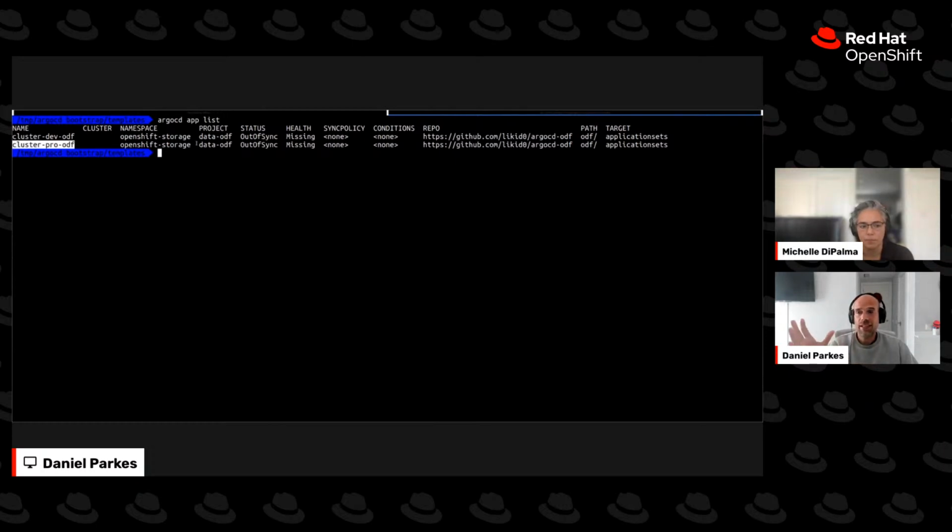The other thing that I wanted to mention is, as you can see, the state of the application is out of sync. Why is it out of sync? Because we have a state that is ready and waiting for us on a Helm chart, and it hasn't yet been applied to our destination clusters. So our destination cluster and the source of truth, our GitHub repo, are out of sync.